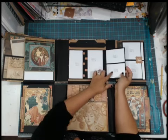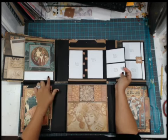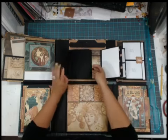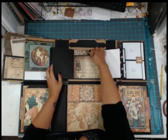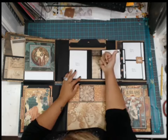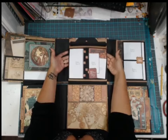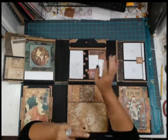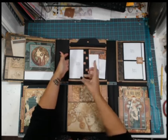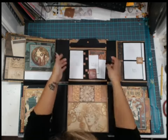You can do smaller size photos or the typical 4 by 6 in the landscape orientation and in the portrait orientation. So this opens up like so. Okay. And then there's a pocket for interaction. There's a slip pocket back here for some more interaction, some more storage space. And you can also slip things behind these pockets here if you choose to. However, you may not want to do that on every single section. You got to be aware of the expandability of these things and how much you're stuffing in them. All right. So just a little food for thought there.